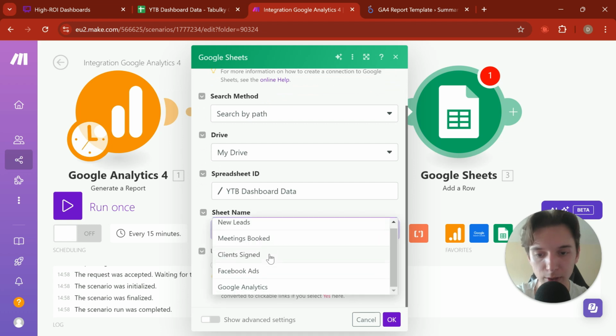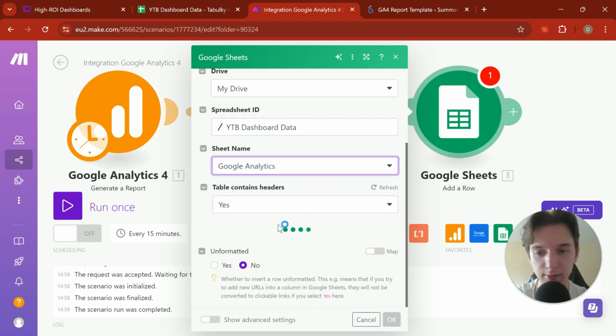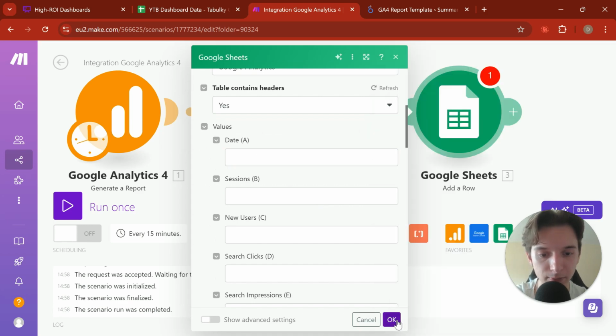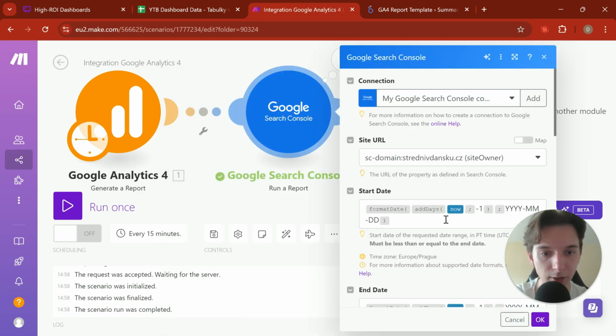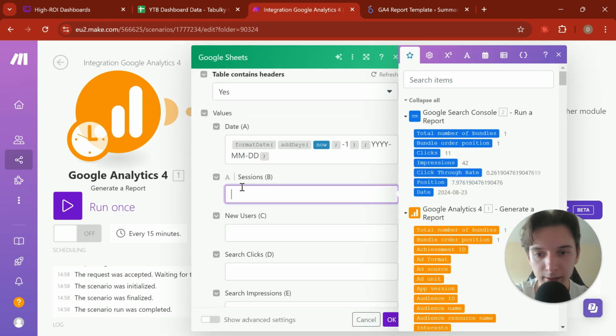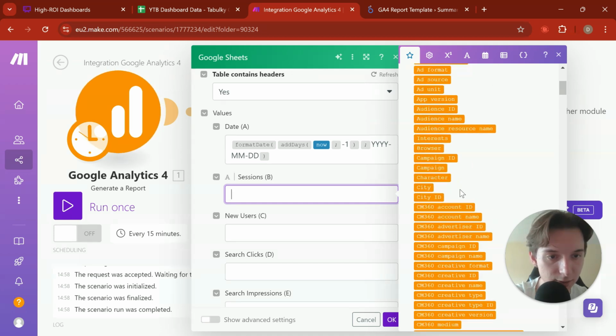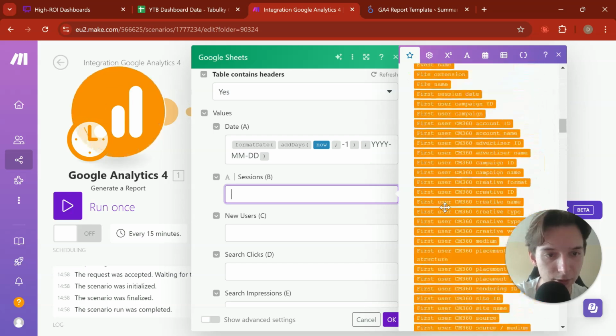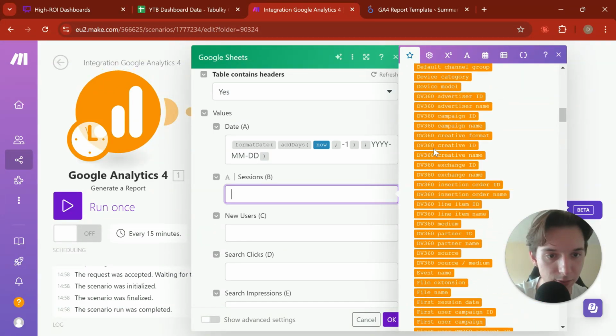By the way, we'll be choosing the Google Analytics. Yes, it contains headers. And now date, I'll copy this. Date, sessions, that's something we will get out of the Google GA4, Google Analytics.